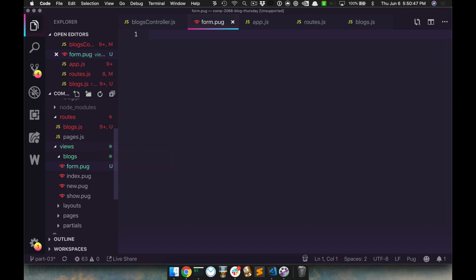So under views, blogs, you're going to create a new file called form.pug. Now the nice thing is most of this has already been written because we wrote it in new. So we can literally just go to new, grab the form, rip it out, and paste it into form.pug, and then it will be available to us to use.